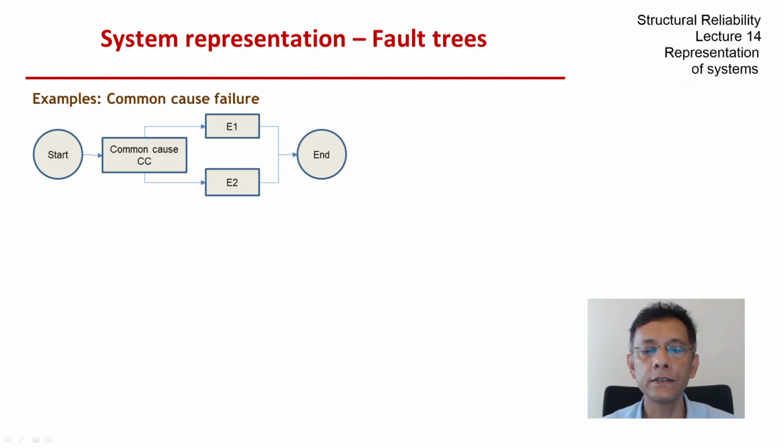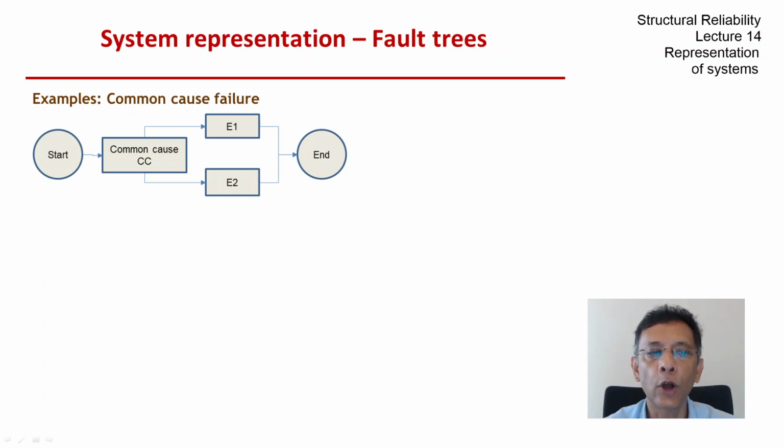Let's now look at a system whose fault tree has repeated elements. We have looked at this example in the previous lecture. There were two units. This is the RBD for that system. E1 is part of the first unit, which represents a local failure. Likewise, E2. E1 and E2 are independent of each other.